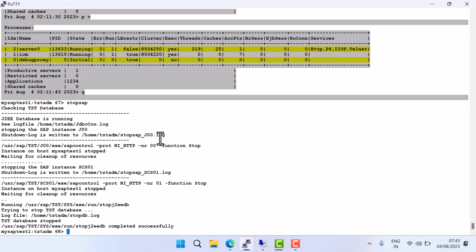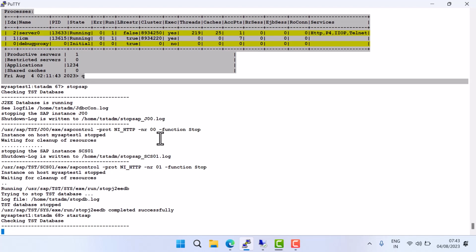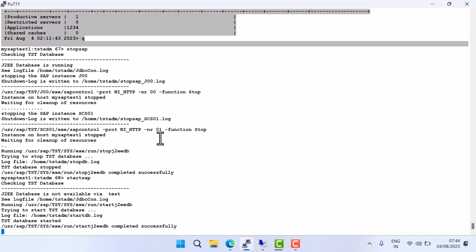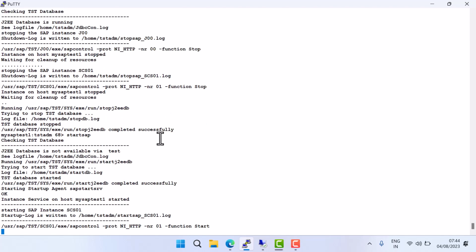Now I'm using startsap. Checking the database, it's not available, so it is now trying to start the database. Now it's starting. Next, instance. See that the database started, and then central services. After that, it will be your instances.